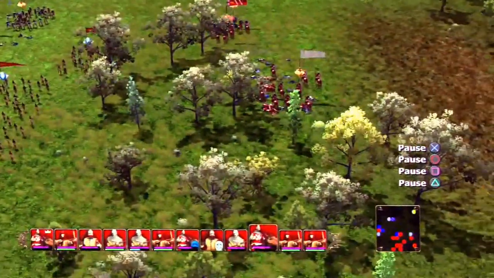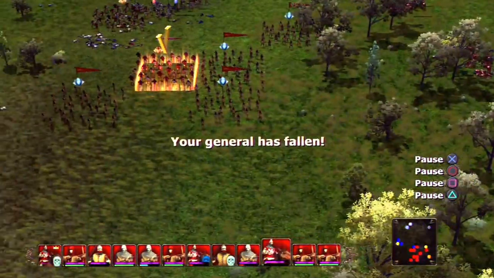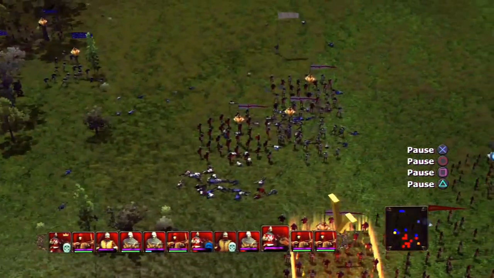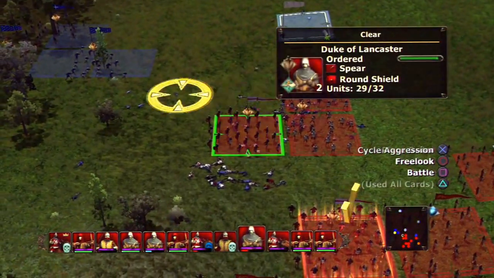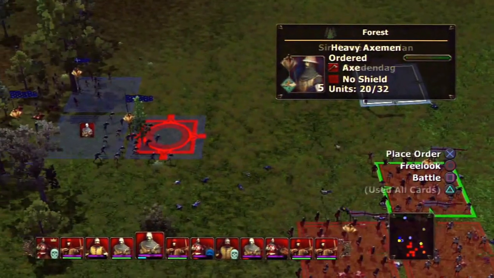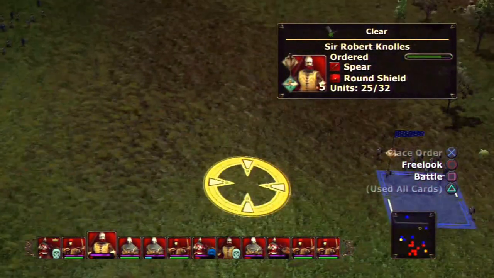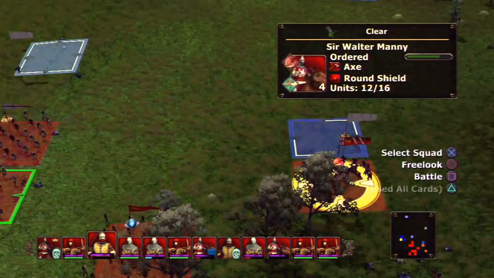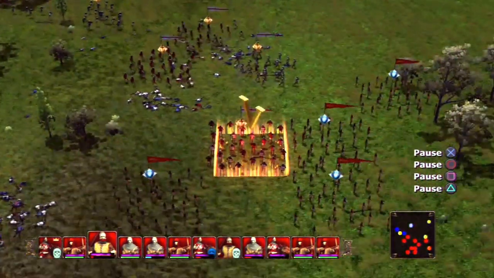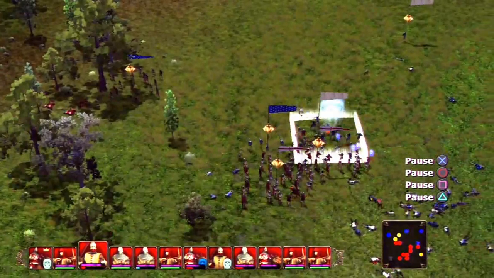Like I said, the first time I got my ass handed to me, I just... Oh no, my general's falling. Whoops. Never mind. It's not a loss, basically. Yes, sir. Even if your general does fall, it doesn't really mean you're going to lose. In real life, it might have done, but that's another matter altogether. A lot of these guys that are falling back are coming back into the fray, but with heavy losses.